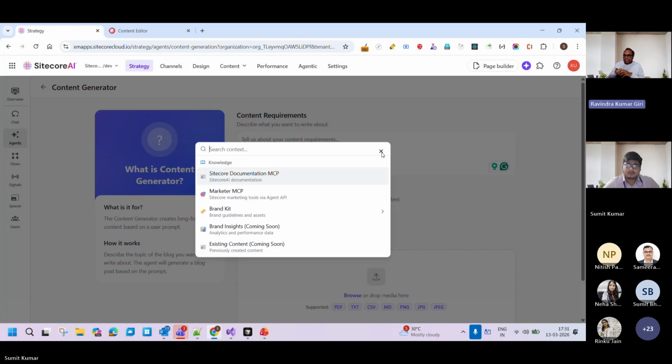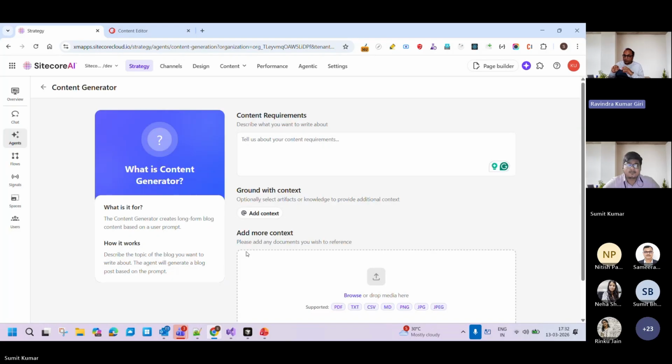Once you generate the content, as it's AI, there will be very few chances of copyright issues, but still there is human intervention to review those contents. If some content is not relevant to me, we may have to go and update it. But most of the time, 80 to 90% will match based on your context. That's where the context comes into the picture.